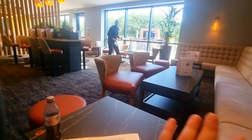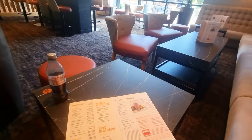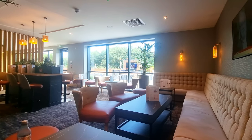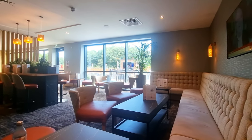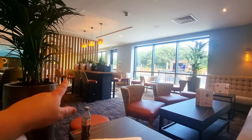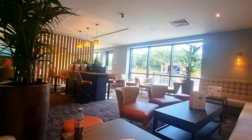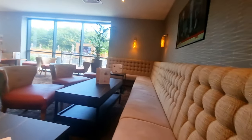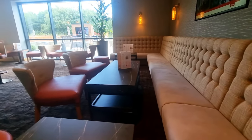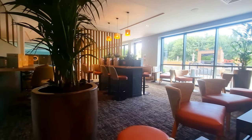This area here is just a nice relaxing area for you to sit and have a drink and check out the menu. Myself a juice, but you can just sit here, lie back, watch the football from outside. You can see the TV just here. There's lots of space for people to sit. The good thing is they've got plug sockets and USBs, so you can plug your phone charger in there. You can plug your laptop. Plenty of space for you to do your work. Very comfortable sofas. Comfort is obviously a priority when you come to these places, but yeah, absolutely gorgeous in here.